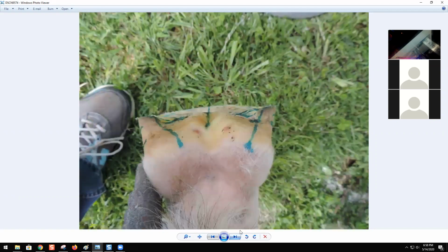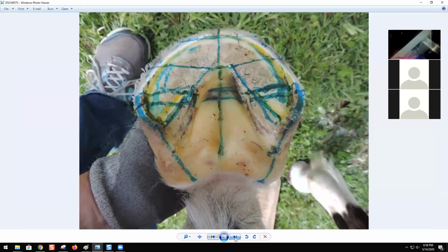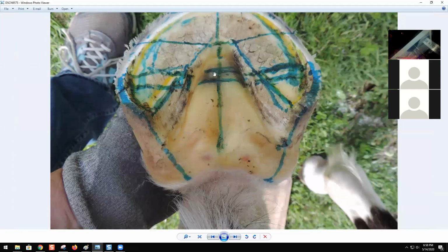Okay, see that? See how it's not petrified and brown, and not even on my black feet. You want that frog fresh, growing fresh, and not petrified. And then in water, soaking them, things like that, because the frog will enlarge. Water helps them frogs grow. And keeping the foot clean, getting that frog to really grow. See there? See how it's all live, fresh frog? And I just barely trimmed anything.